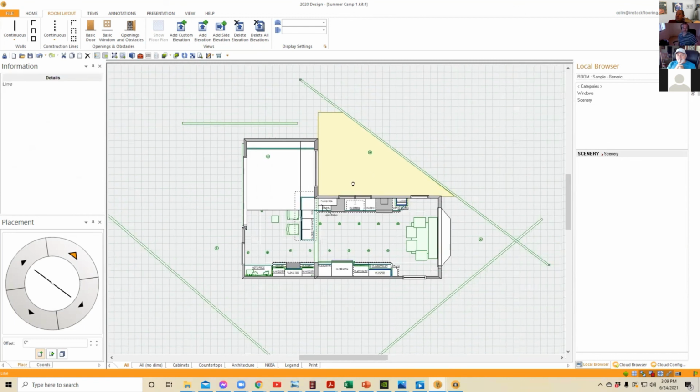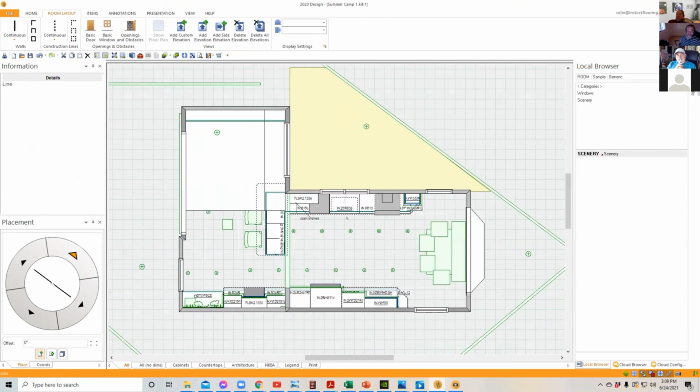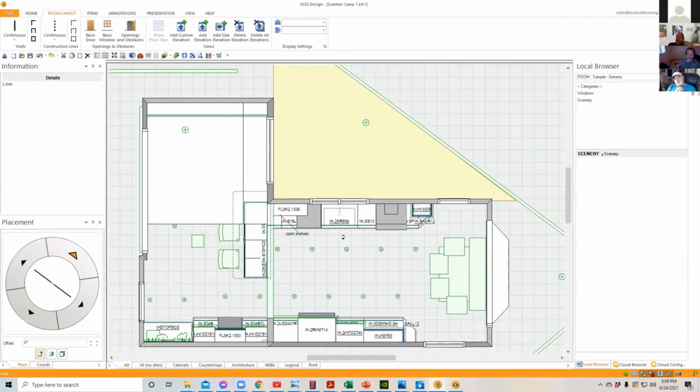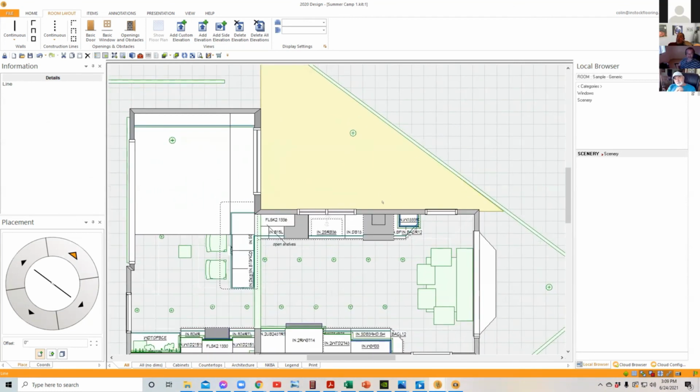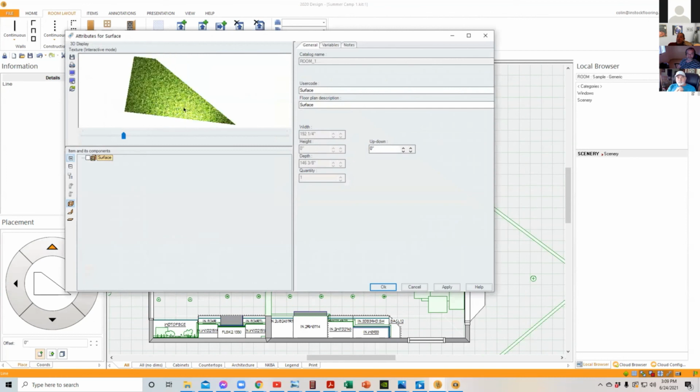So I have this scaled so that it's out here, and you'll see in a moment why I've done this. The other thing I have here is a surface, and I drew the surface just along the edge of the scenery, and then along these two walls, because my surface is grass.